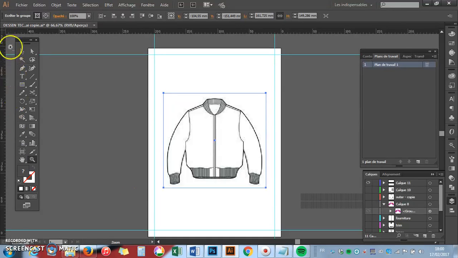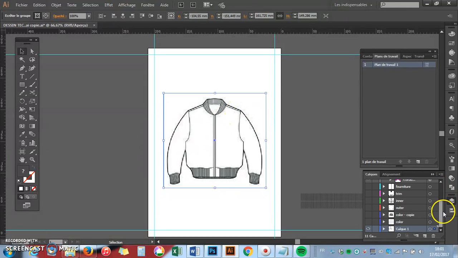This is what we did like I think 2 weeks ago, and this tutorial is for how to draw a technical drawing on Illustrator. So I'm just going to show you again everything we did in class, and everything you will find on the document I put in the intranet. I'm going to explain and show you again some things.